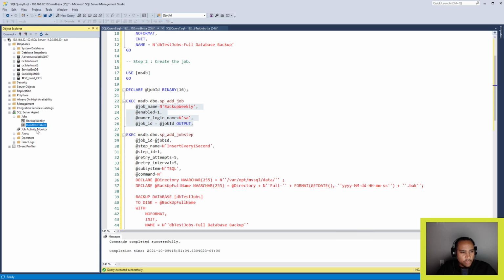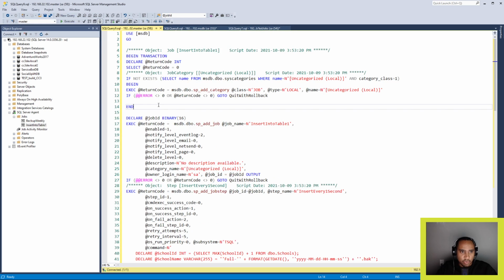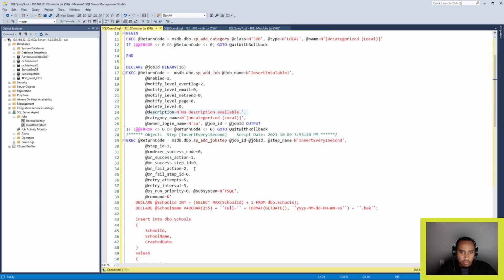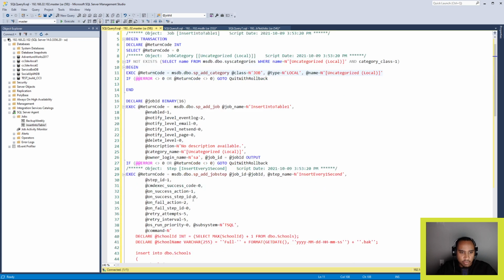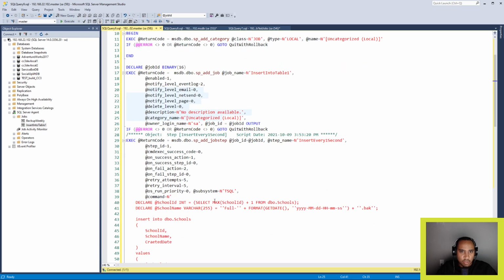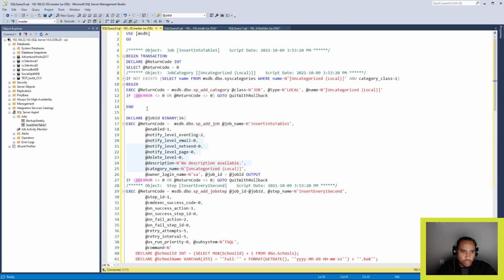So if you want to get the script to create this, we just script job as create and a new query window, and there you go. This script will create this thing here. It will first create the category, then create the job, and then you can copy and paste and use this code as you wish.